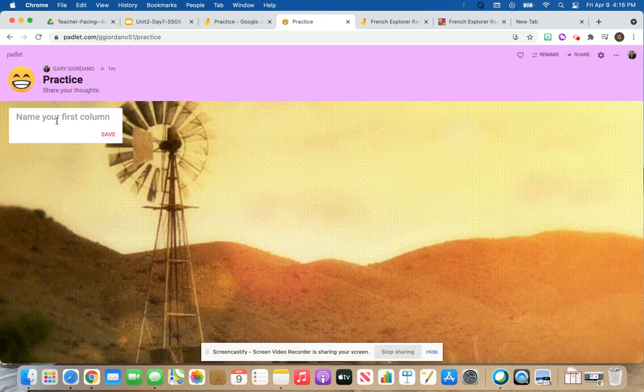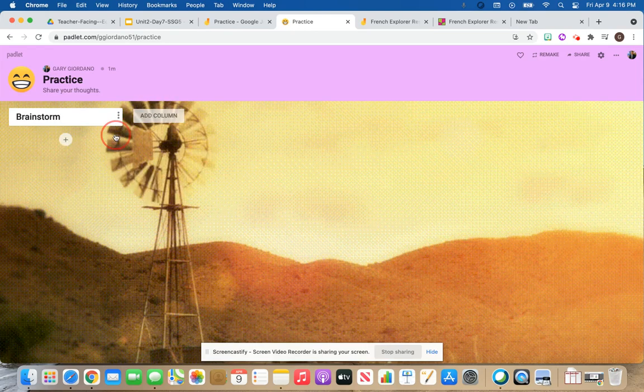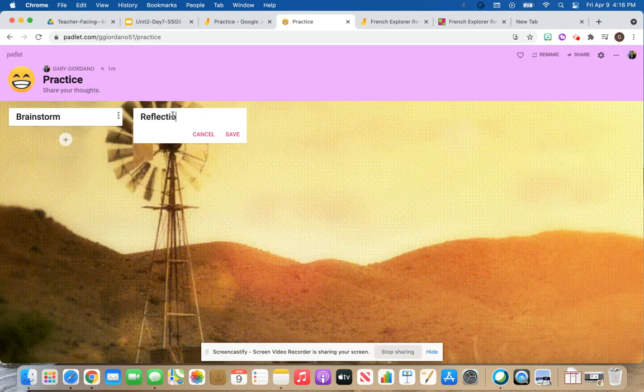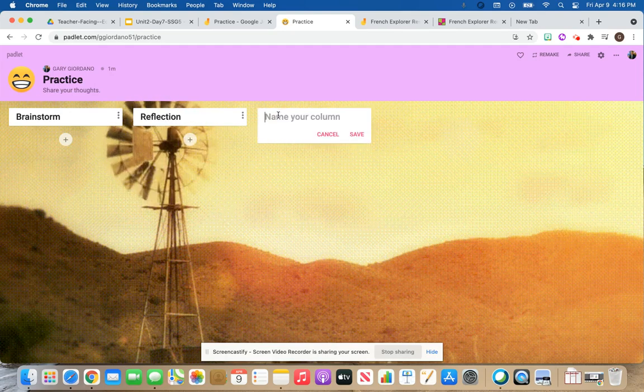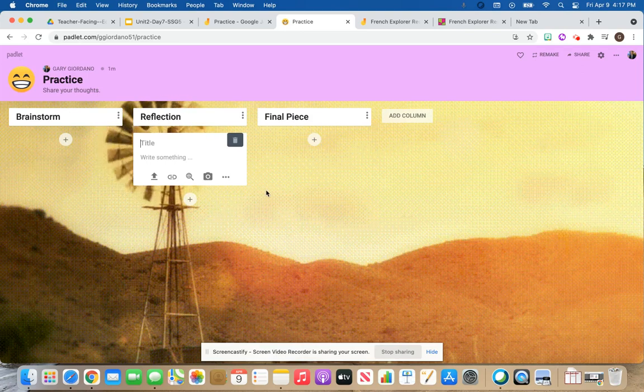So for this example, what I was showing you before with the shelf is that you can make different columns. So let's say maybe here it was brainstorm. That's the column, and I want all the students to only post under that column for brainstorming. Here could be reflection. Here could be your final product, or your edits or revisions, or whatever it is that they're working on. Maybe it's creating something. In our case, the lesson that we were just looking at, they were creating posters or infographics. Maybe this is the final piece. And so they can add underneath that specific column. That was the shelf option.